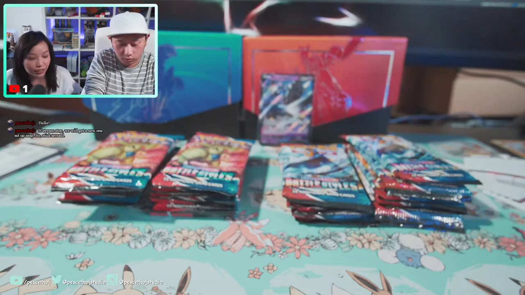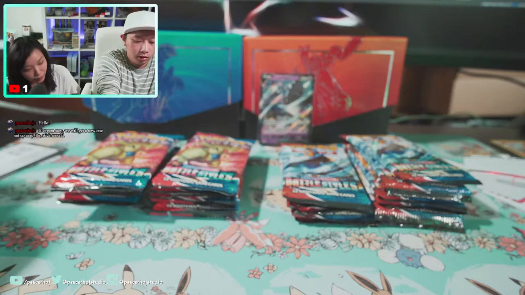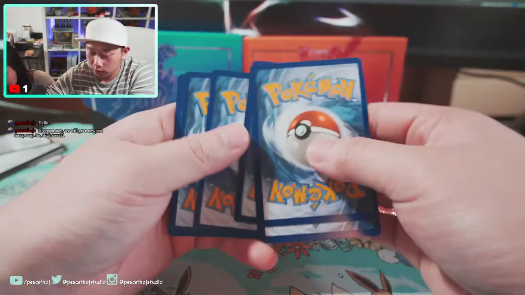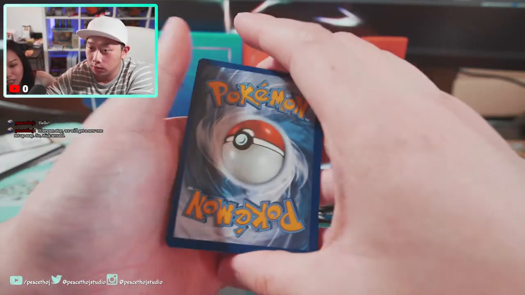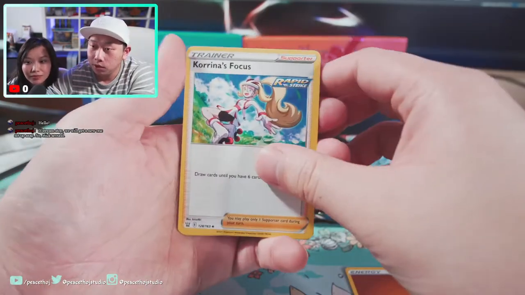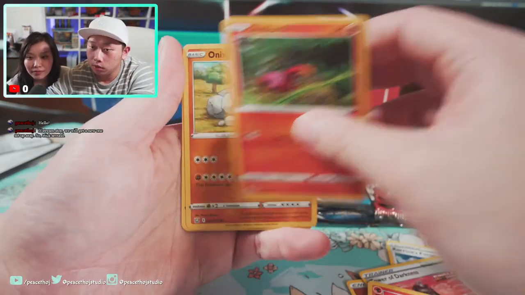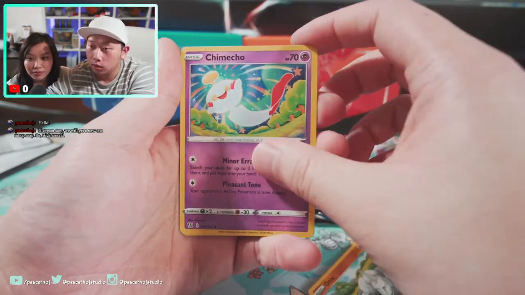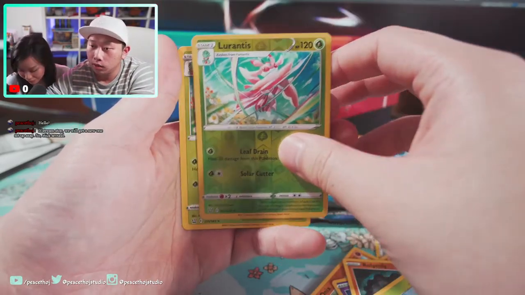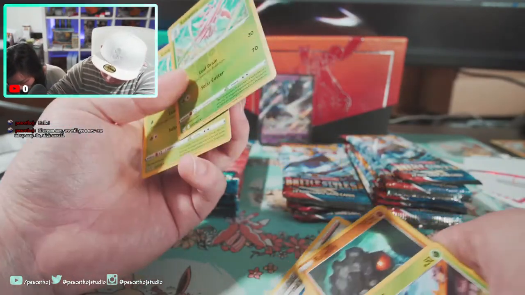I'll just get mine ready too. I don't know why mine flipped like that. That's interesting, yours is not? No, mine's the color code card is face down first. Okay. Fighting type energy. Carkol. Tower of Darkness. Heatmor. Sizzlipede. Onix. Chimchar. Rolycoly. Flipbug. Lurantis. Reverse holo. And Lurantis. Regular rare. Wow.